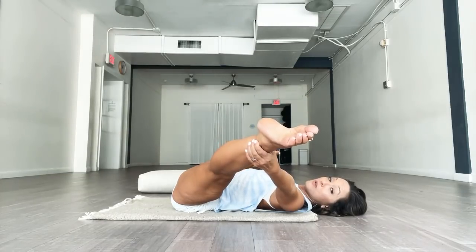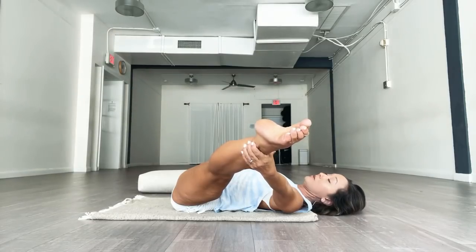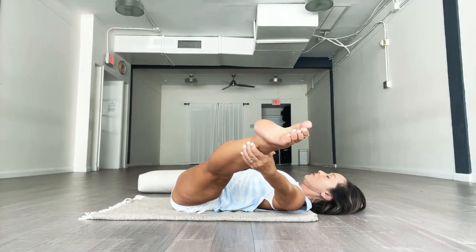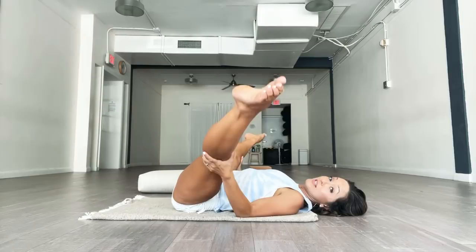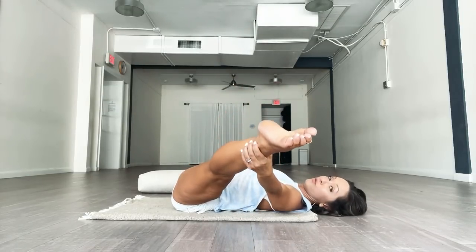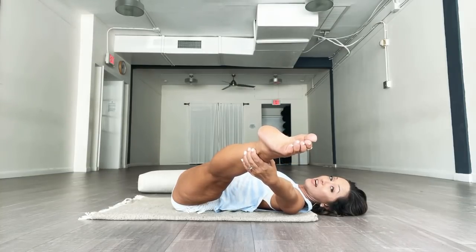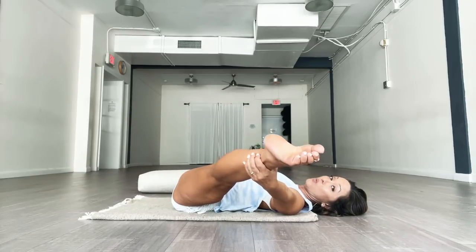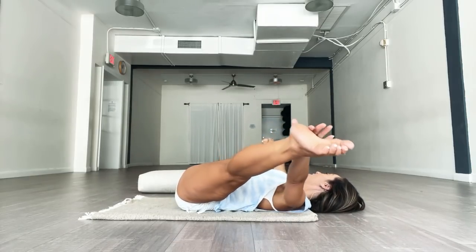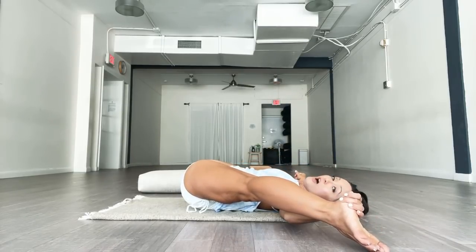And notice my sacrum is on the ground. We're going to practice sacrum off the ground in another moment. All right, so here we go. 1, 2, 3. So remember, you can hold on to the knees if it's too stressful. 4. Notice the different foot position. So it's not a straddle. It's not a middle split. Okay, Upavistha Konasana is a little bit different, like a wide V shape. 5. Then you can hold on to your ankles and we'll practice lifting the sacrum off the ground.